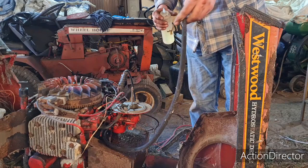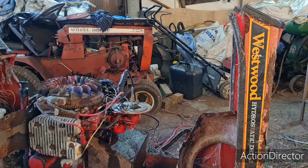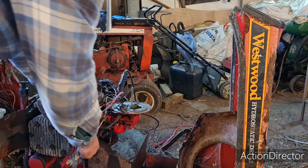Certainly, I think with all the stuff I've squirted in there, we probably flooded it. And that pipe was not really very successful. That's a bit too big. Let's pop the plug out. But it is looking very hopeful for the old girl. Very, very hopeful. I just think I've probably pumped too much stuff in it. She's flooding.